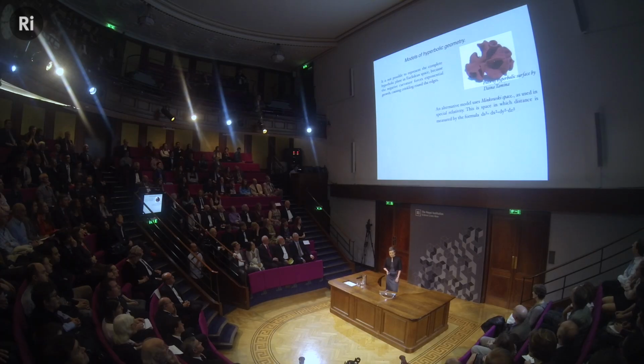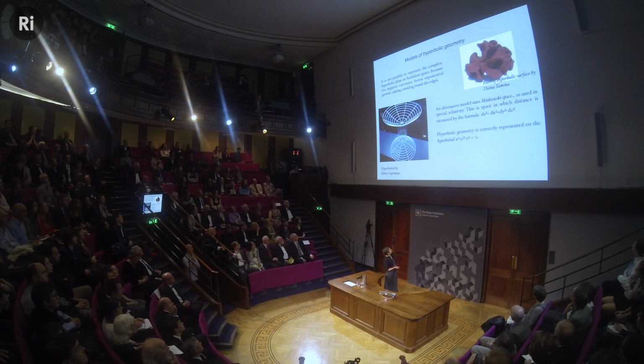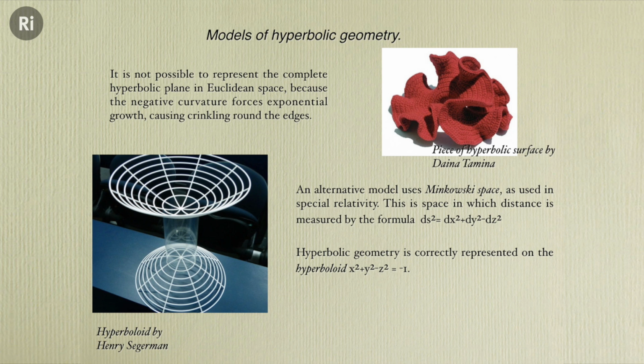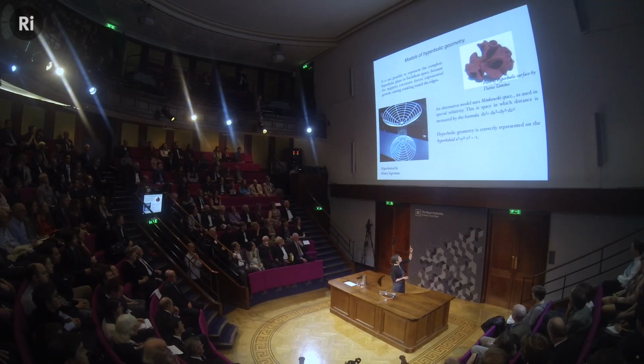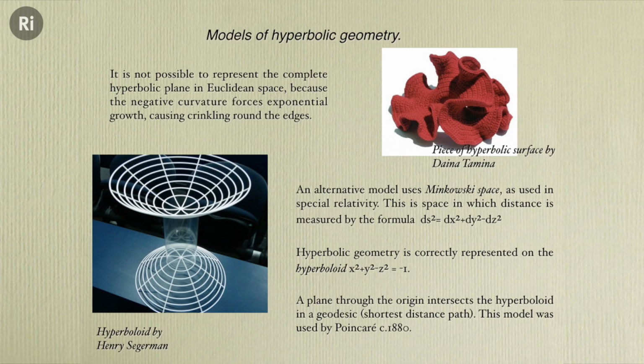So here's another way to do it, which perhaps some people may be familiar with. If you know anything about the theory of special relativity, you can use the space in which special relativity takes place, and I'm talking about a two-dimensional version. Usually one has 3 dimensions of space and 1 of time. Here we're just going to have 2 dimensions, x and y of space, and this is time.